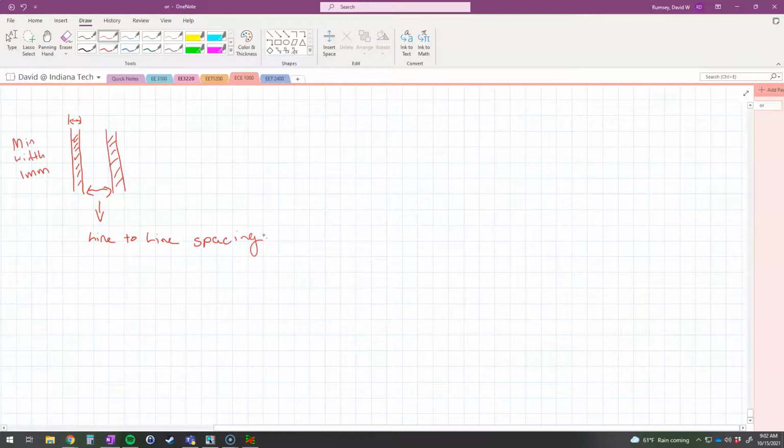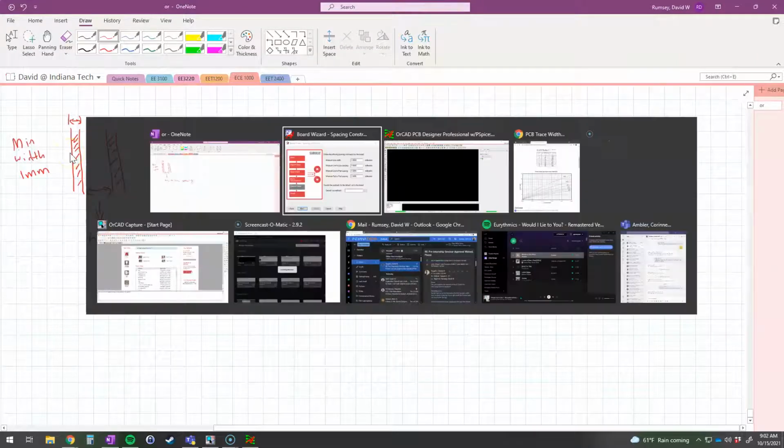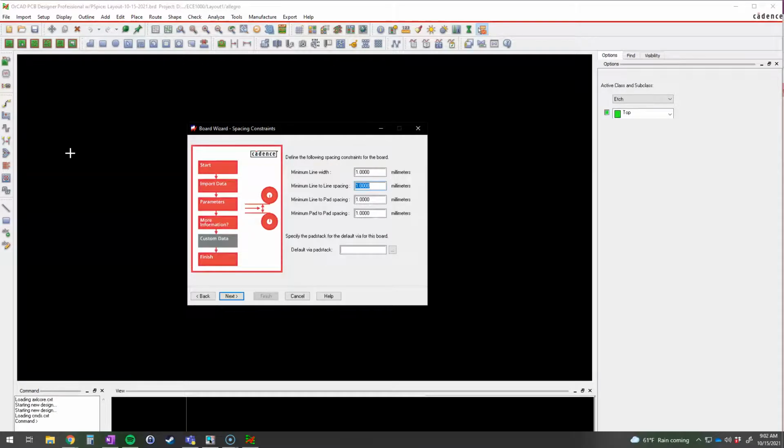So it's saying that, well, if you have a 1 millimeter trace as your minimum width, it's by default setting it to be 1 millimeter line spacing. Now again, there's probably some IPC standard for that. I don't know what that is. I'd have to look it up. But I sometimes set this to be a little bit lower just so that I can move traces a little bit closer and everything. So I'm going to just set that at 0.5 millimeters.